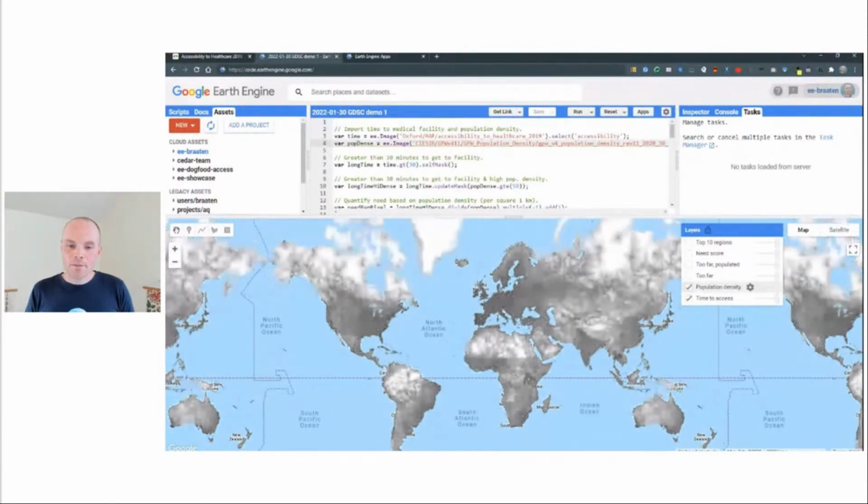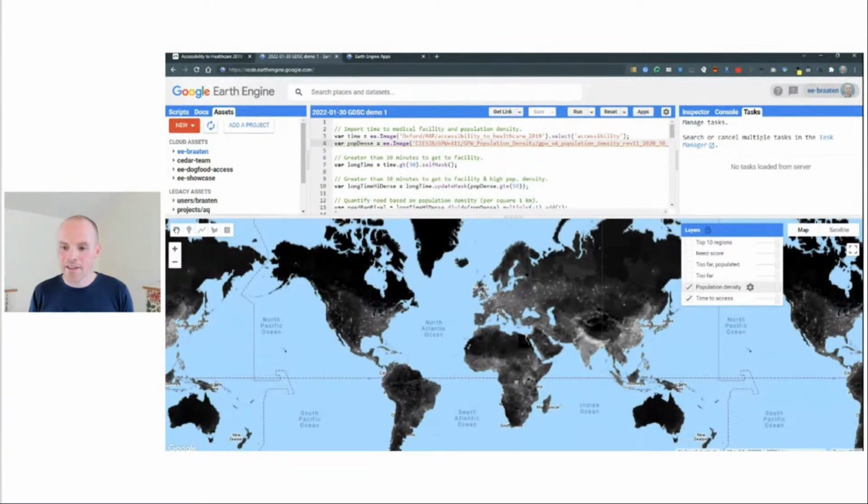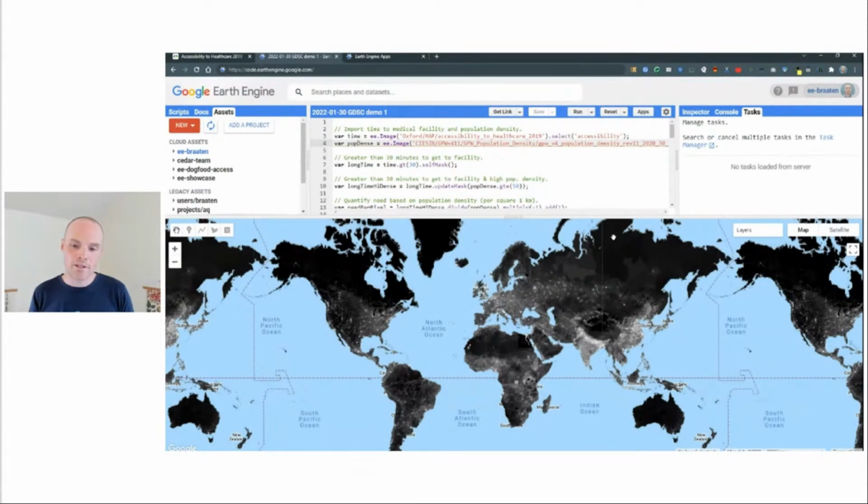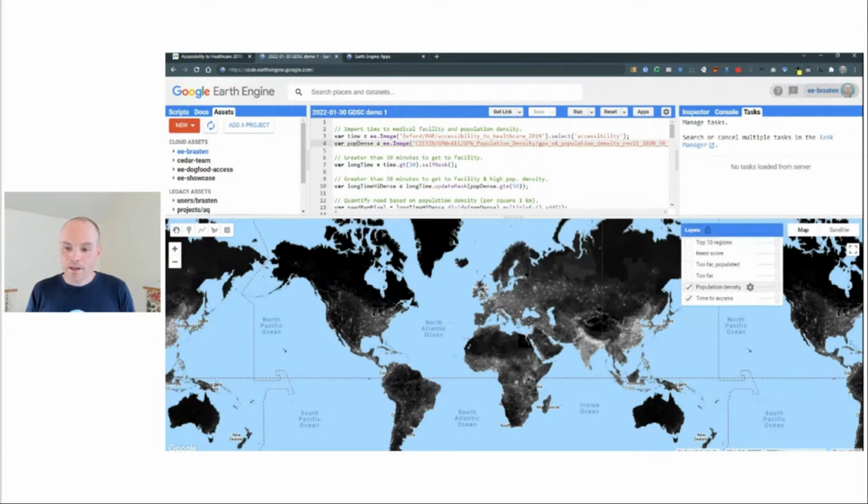So this is kind of a big problem. There are lots of areas based on access time to a healthcare facility. There's a lot of areas that it takes a long time to get there. So we want to narrow this problem down. And we also understand that there's a lot of places where there's not many people living, so we can use that information to have the greatest impact. We want to be able to help as many people as we can, and be careful about the resource allocation that we have. So let's break the problem down a little bit.